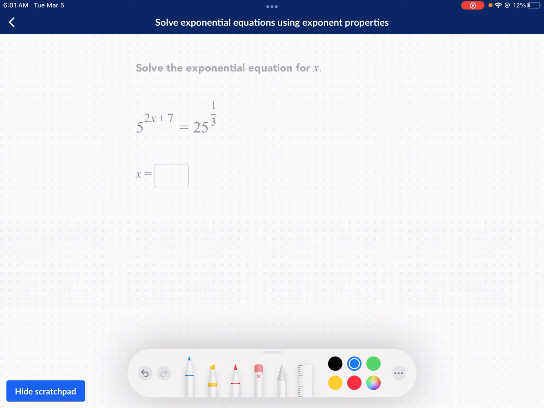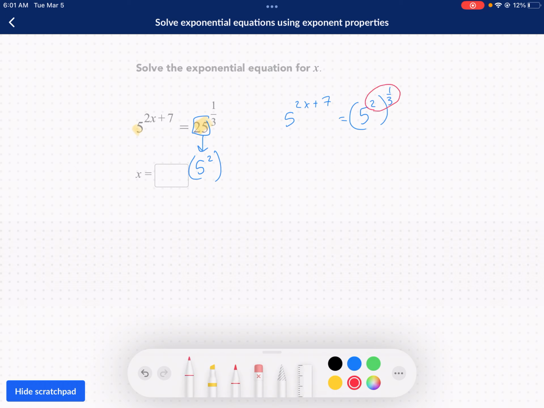All right, this one's a little bit easier because we recognize that we have 5 and 25. Those are clear powers of each other, so 5, 2x plus 7. And then we could rewrite this. I hope you guys don't mind me kind of speeding this process up. We could rewrite that as 5 squared. So this is 5 squared raised to the 1/3 power. Okay, I think you guys are getting the hang of this.